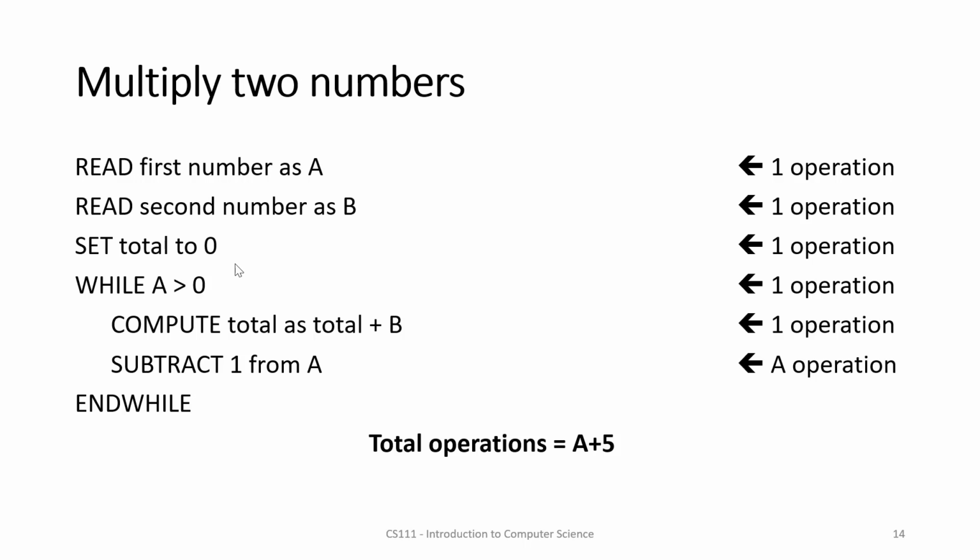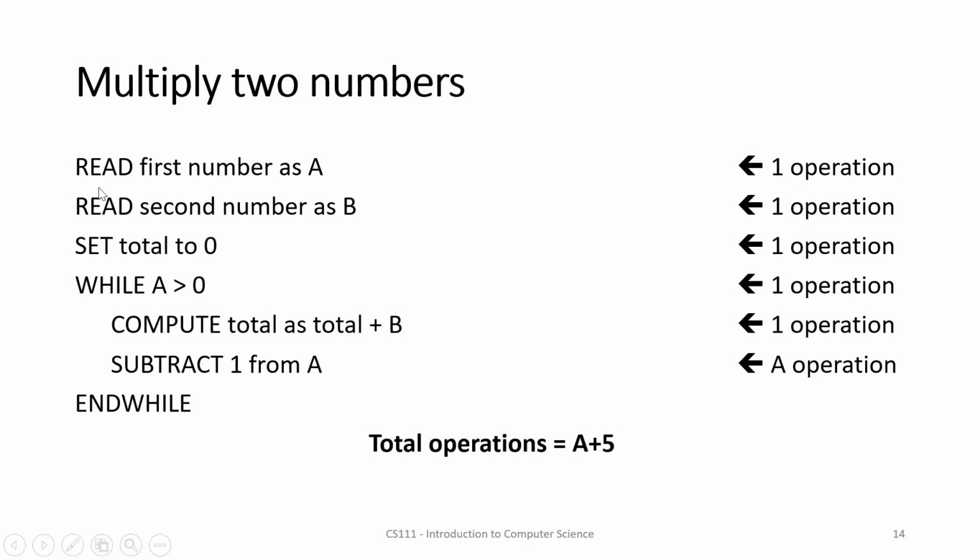We are using a loop to multiply two numbers. In other words, we're looking at multiplying two numbers as adding B A times. So that would be the same as A times B. If you take B and add B A times, that would be A times B. If you think about taking B and adding it 2 times, then you get 2 times B. So it's the same way. If you add A times, you will get A times B.